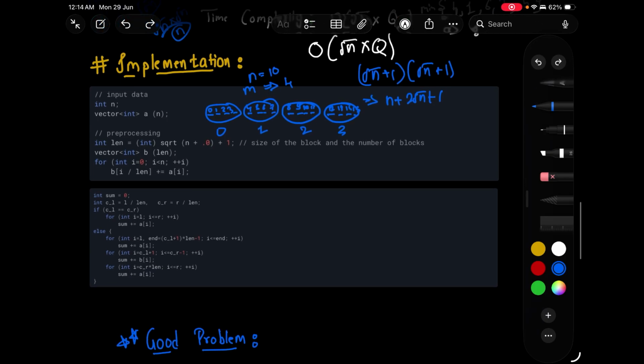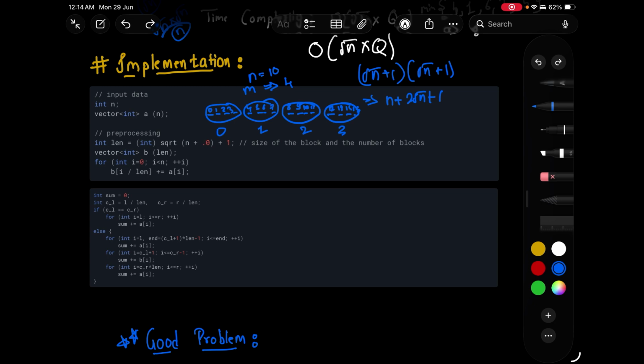Okay. Now we need to calculate the sum from L to R in square root of n. So I'm doing L by len and R by len to determine which is my starting block and which is my last block.